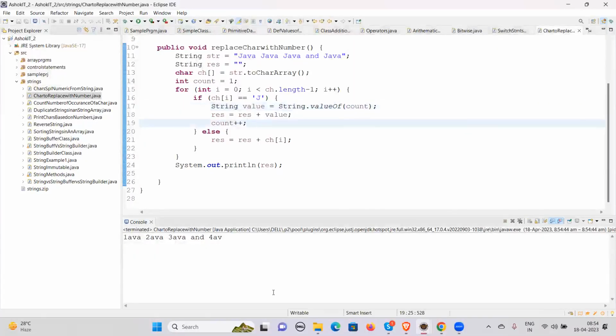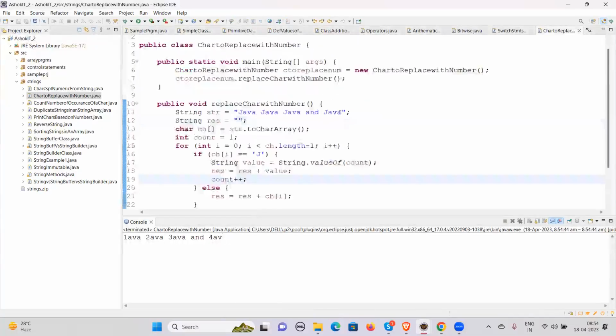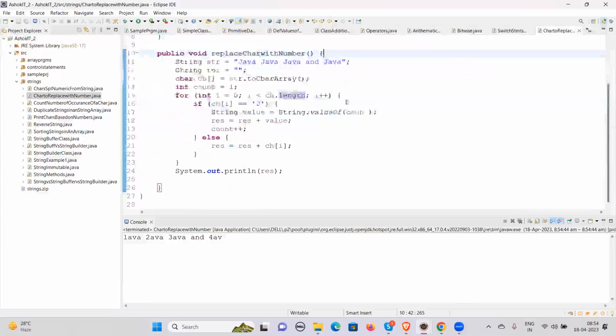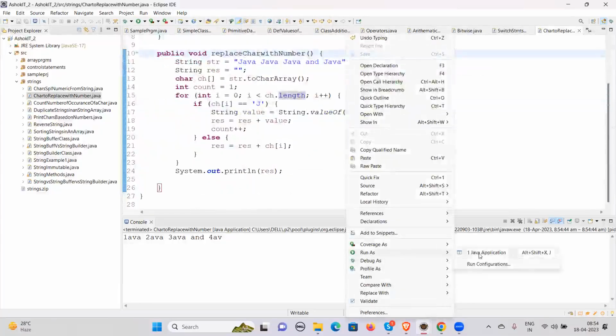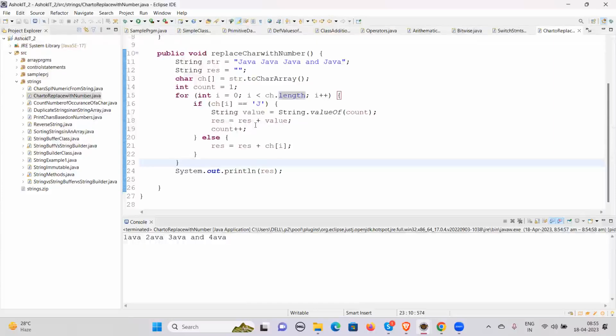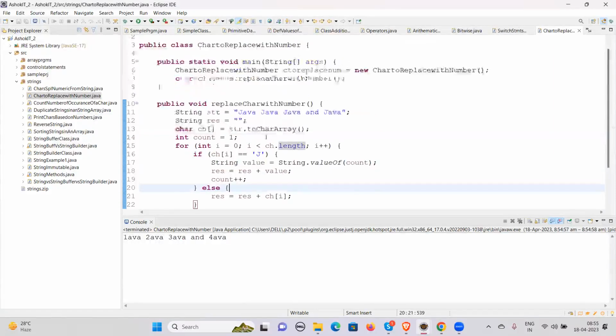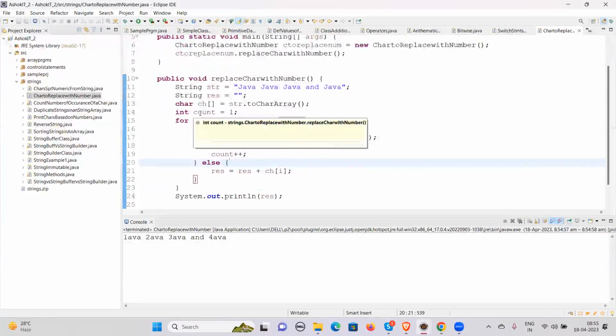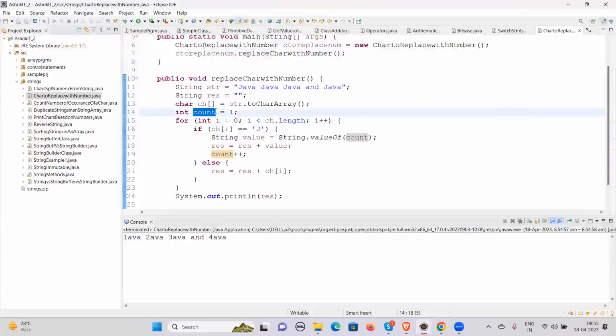I just want to show you, guys. So what is that? Java. Another A is missing here because I've just taken the minus. I don't want to confuse you guys, but to understand how exactly we are trying to solve this problem. It's not a big problem, yet there are some challenges we have to address. One is how do we convert this particular numeric value into a string, and how do we append this character to that particular string which we are using as the result?